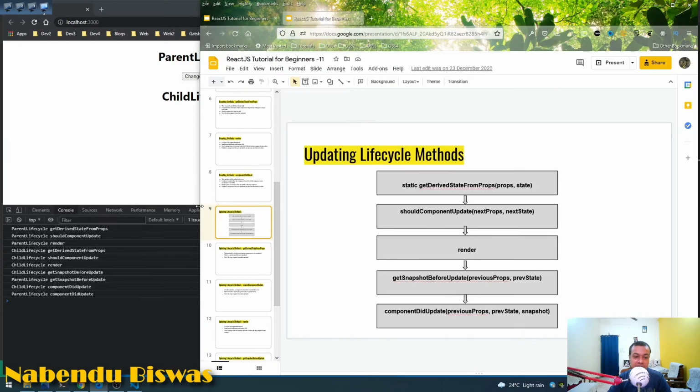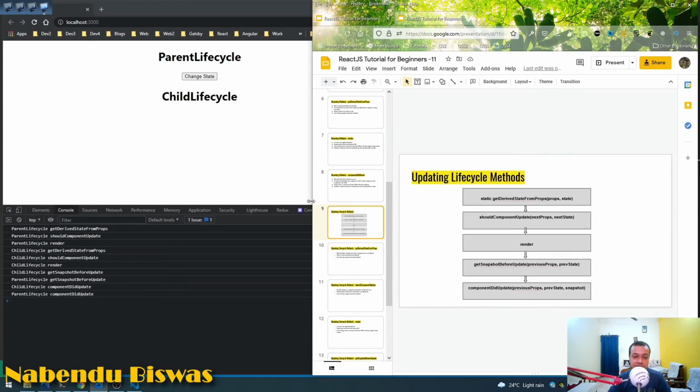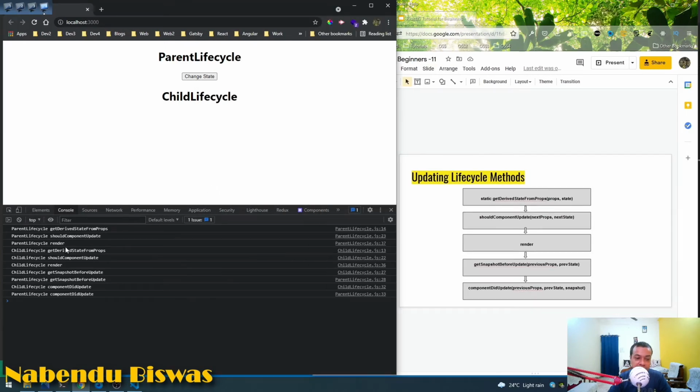Then render is run. We have a child also, so I'm directly showing the child too. After the render, as we know, the child runs: the child's getDerivedStateFromProps is run, shouldComponentUpdate is run, then the child render is run, and the child getSnapshotBeforeUpdate is run, and then the parent getSnapshotBeforeUpdate. It goes a bit to and fro.